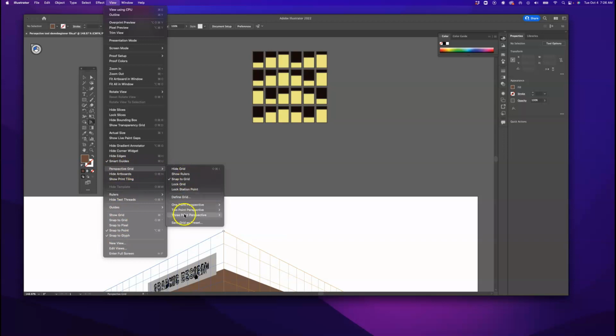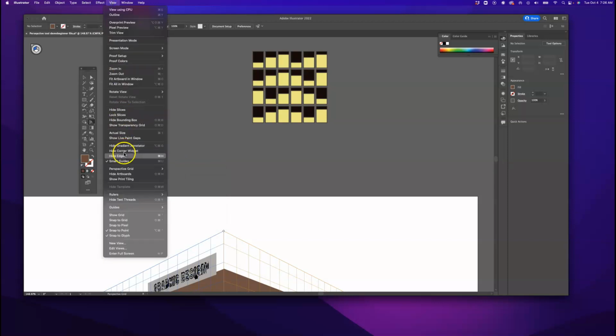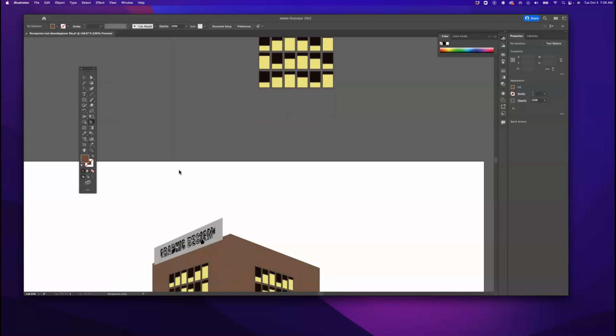I can hide grid. I can uncheck snap to grid. And I want to uncheck that right now. Let me go back into View and go back to my perspective grid and say hide grid, right? So I can turn that all off.